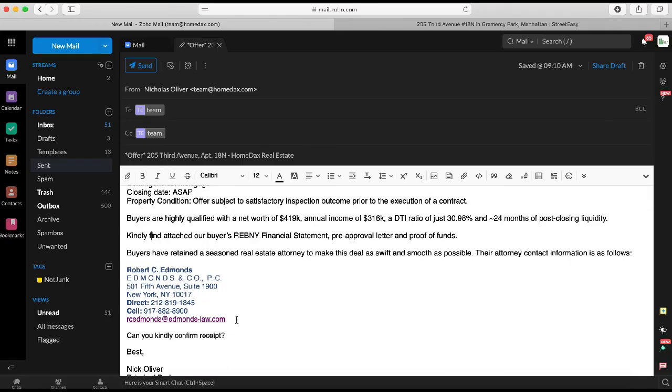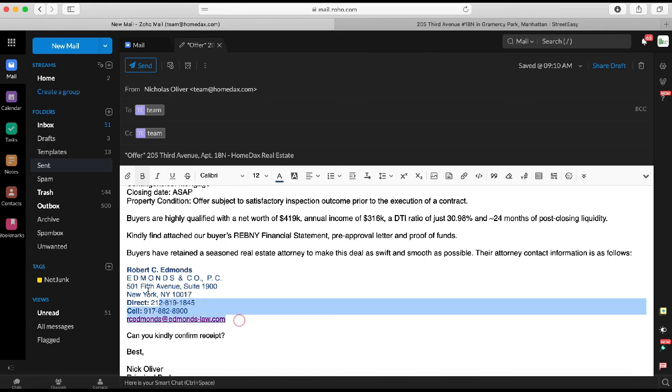So finally, it is also a good idea, if possible, to include attorney contact information in an offer. And the reason for this is that having the attorney contact information gives the sense to sellers and listing agents that your buyer is serious, your buyer understands the next steps, and your buyer is ready to move forward expeditiously towards a signed contract. So I would certainly encourage you, as you work with buyer clients early on in the process, to encourage them to think about reaching out to a few attorneys to figure out who they're comfortable with and to, in theory, make a decision about who they'd like to retain if and when they have an accepted offer.